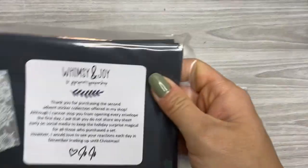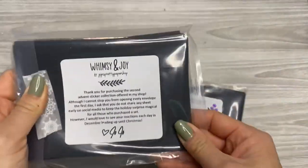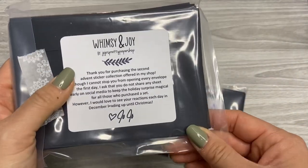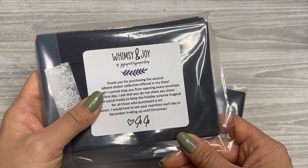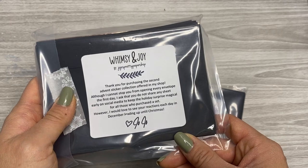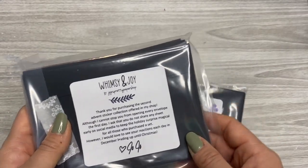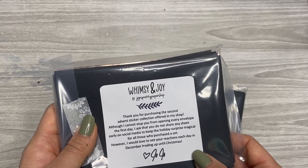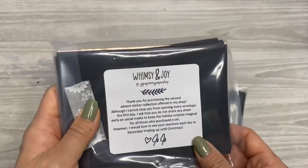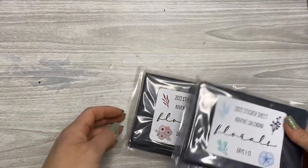And I'm going to read the back to you because she does take the time to write a heartfelt message that goes out with each one of these. And she wrote, "Thank you for purchasing the second Advent sticker collection offered in my shop. Although I cannot stop you from opening every envelope the first day, I ask that you do not share any sheet early on social media to keep the holiday surprise magical for all those who purchased a set. However, I would love to see your reactions each day in December leading up to Christmas." So that is what I'm going to do.